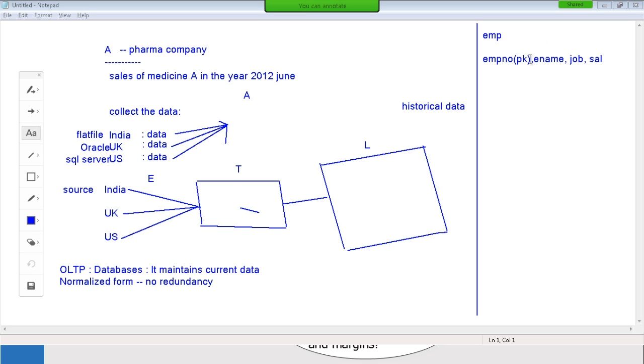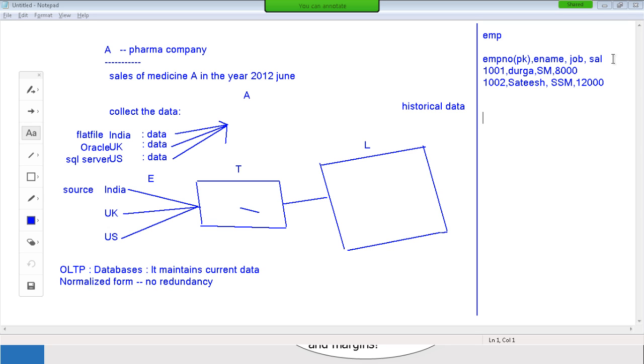At a table level, you should be able to store the data in a way that it maintains a unique set of data, so that your table is consistent. So here, let's say 1001, Durga, whose job is salesman, earning a salary of 8,000. 1002, Satish, a senior salesman, earning a salary of 12,000.